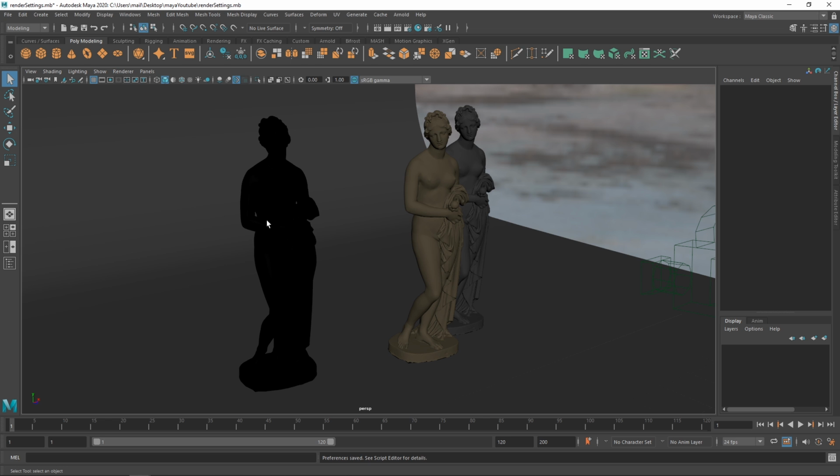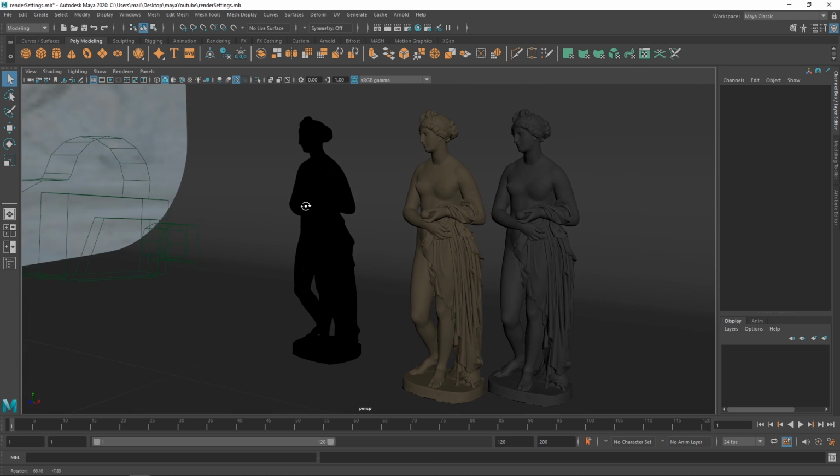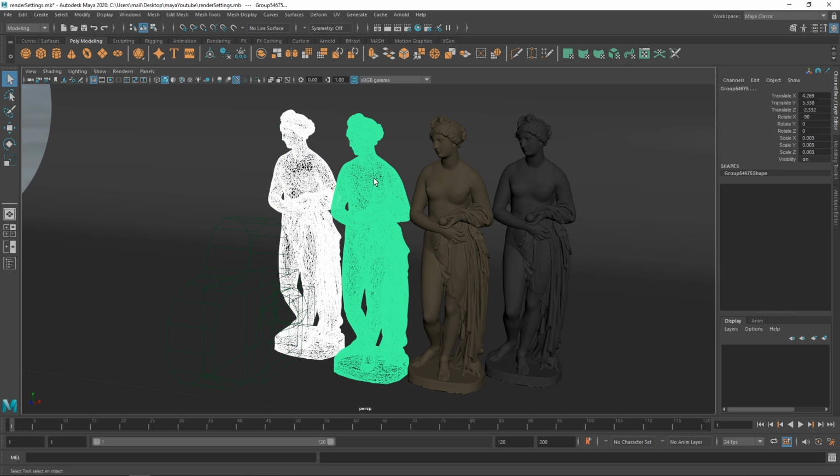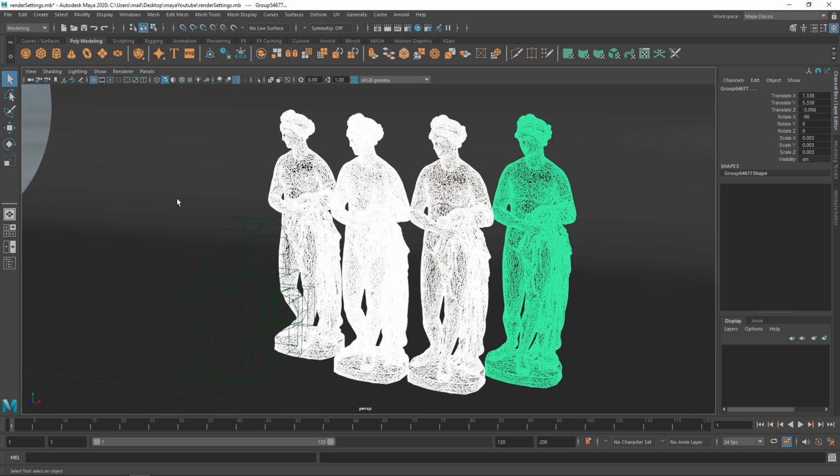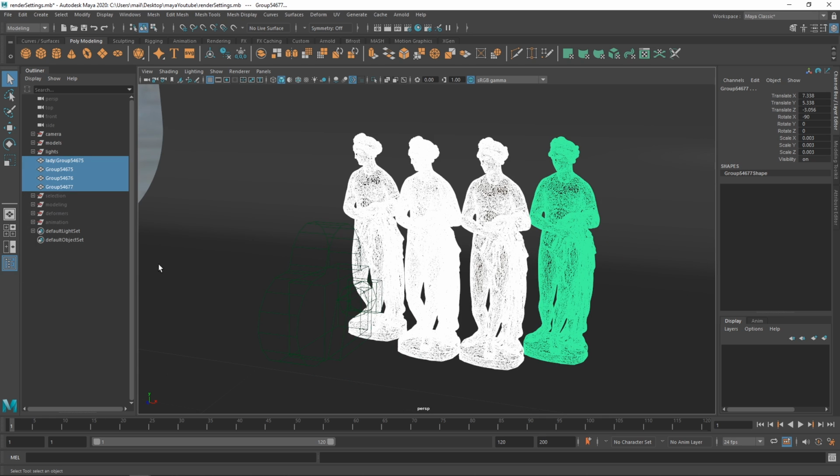So here's a Maya scene I've created. This is one of the scenes we use in the full intro series, and it has a few different elements. It has 4 models. You can't see one because it has a transparent shader, and it has a bunch of different things. What we need to do now is we need to talk about the outliner. We can find the outliner to the left. You see here this icon here. Now we have the outliner, and this is really a quick way of getting an overview of everything in your scene.